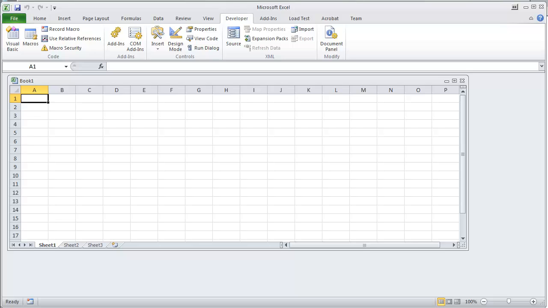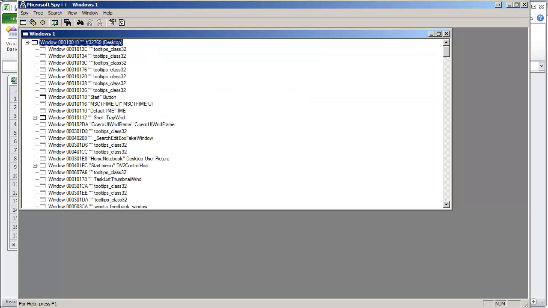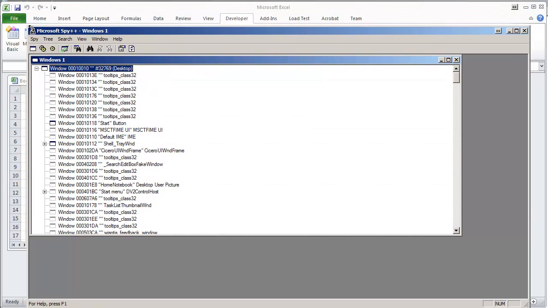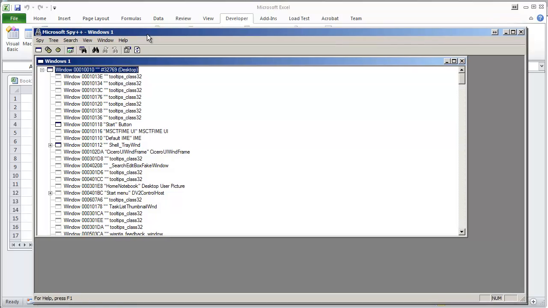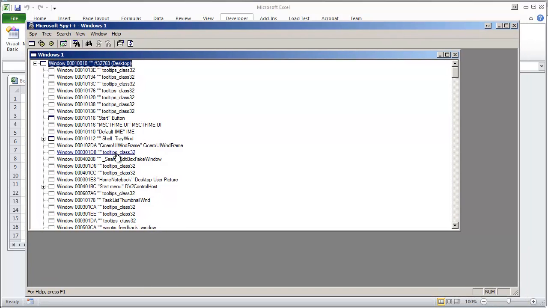Now, in order to send any kind of message or notification to any one of these windows, we need to first find the window. A program that I'm going to be using to find the window is called Microsoft Spy++. This specific tool came in the Visual Studio package. And what this does for me, it will crawl the entire operating system, and it will present to you the windows that are open and what their class is, their handle and ID, and a little bit more.